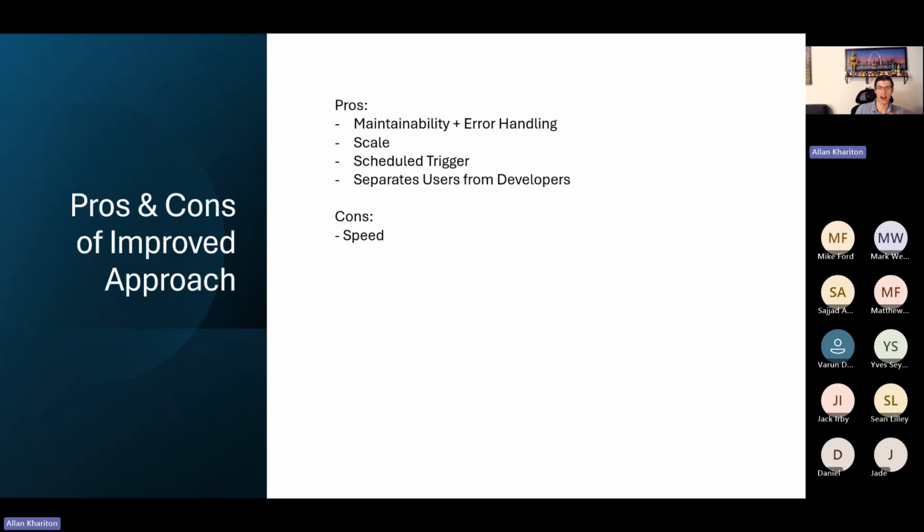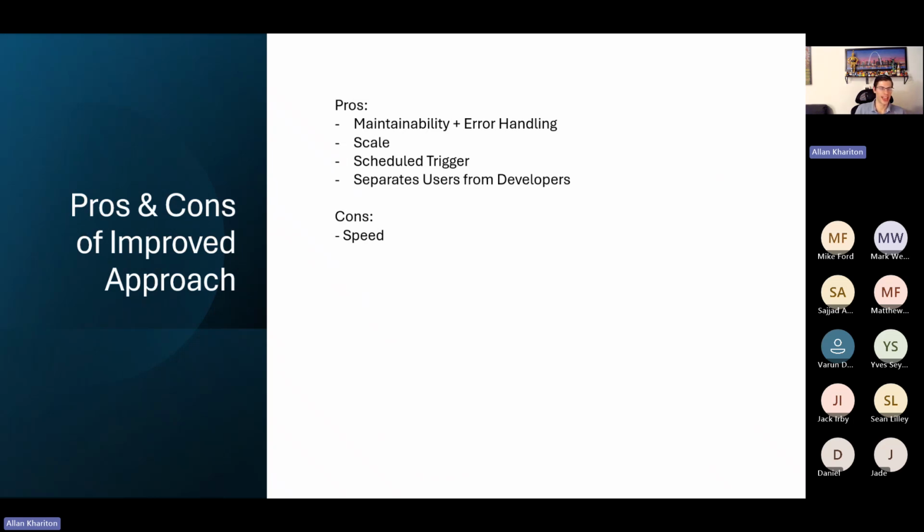And then this also separates our users from our developers. Technically, a user could go into the macros, mess around with them, and alter the code in ways that might break it. Accidents can happen: macros can be deleted, altered, moved, and that's not really great. Whereas now, I've really removed them from seeing anything in the development console. We run the Power Automate on their behalf if they're not technical, and all they see is that final product, the things they have to work with, which is the more ideal experience for them.